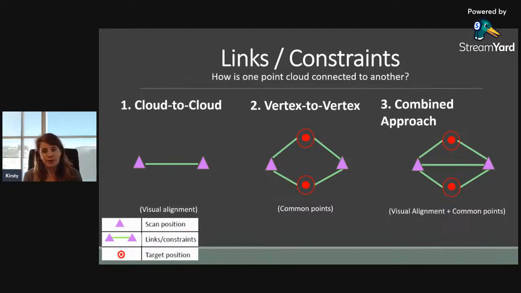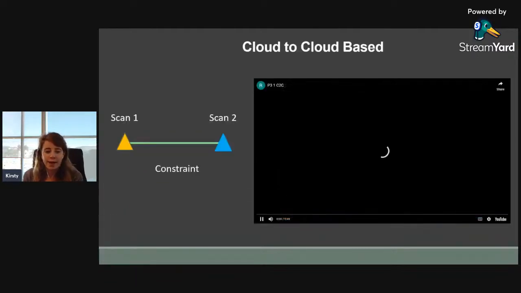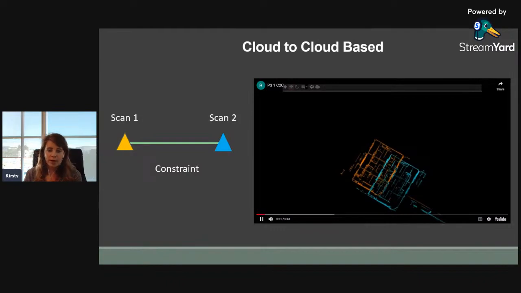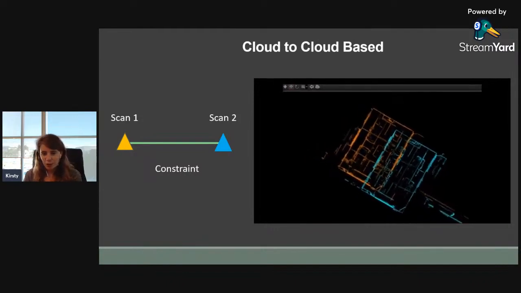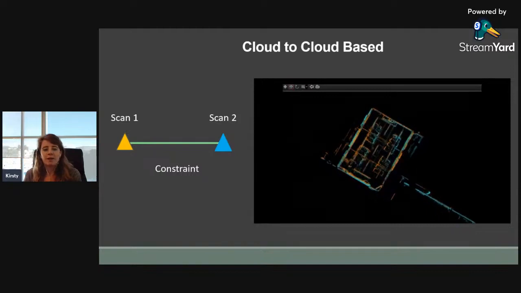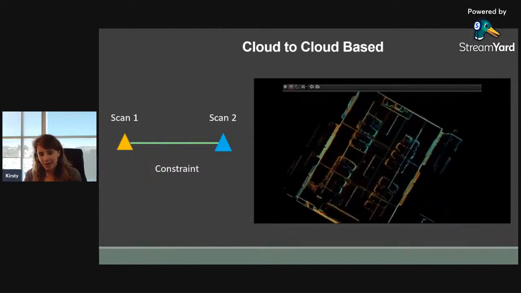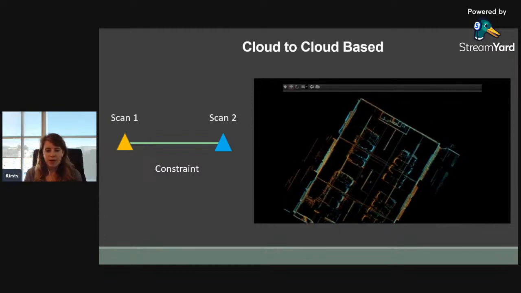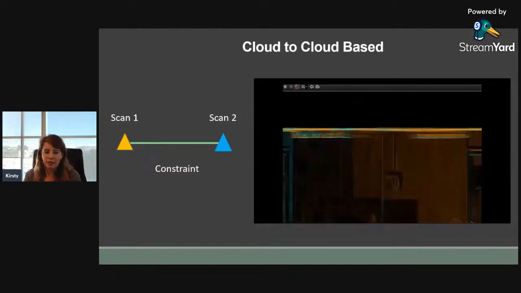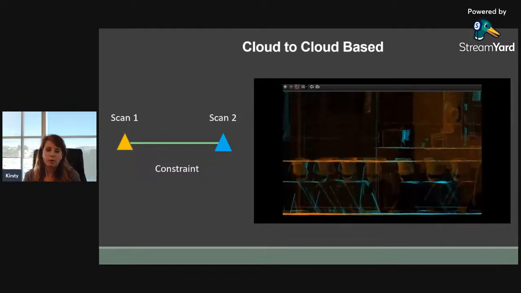So I'm just going to go through each of these in a bit more detail, along with some field techniques that you can do that will enhance these methodologies. So for a cloud-to-cloud based workflow, you're becoming a bit like a professional puzzle master. You're giving an indication of where one point cloud sits compared to another, and then software does the rest to calculate the fit. Just then it was one red and one blue point cloud, and you're just rotating and fixing them into place to look at how they fit, and then also looking at the height as well.